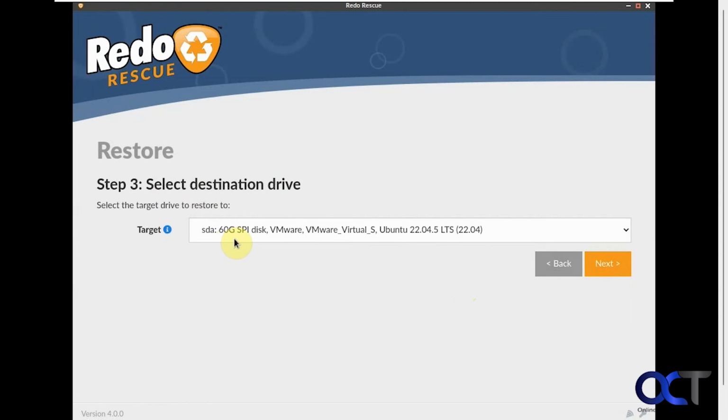So one thing to keep in mind when doing these type of backups is when you restore them, everything's going to be reverted back to the state of the computer at that date and time that you made the backup. So if you have a backup that's 6 months old and you restore it, then anything you've done on the computer within that last 6 months is going to be gone. So that's one thing to keep in mind when you do these types of backups. All right, so we're going to click on Next.